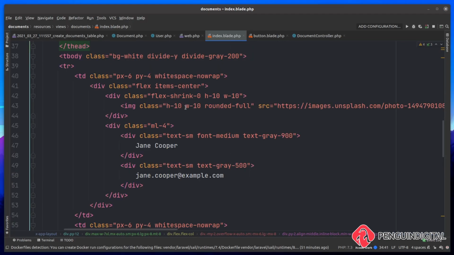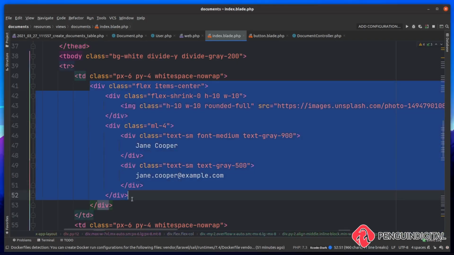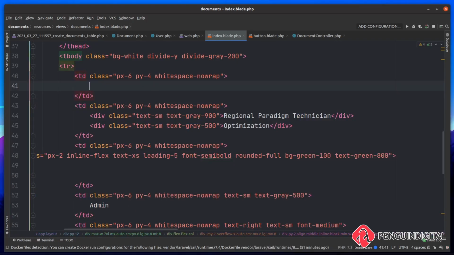And then inside the first column, we can get rid of everything inside of this. And then let's just place some holding text in here. And I'm going to copy this style from down here. So actually, I'm just going to copy this div and copy this up. And then let's change this to document name. Now, obviously, when we're going to be looping over results from the database, this is going to be dynamically added in. But just for now, while we're building the UI, let's just hard code that in.